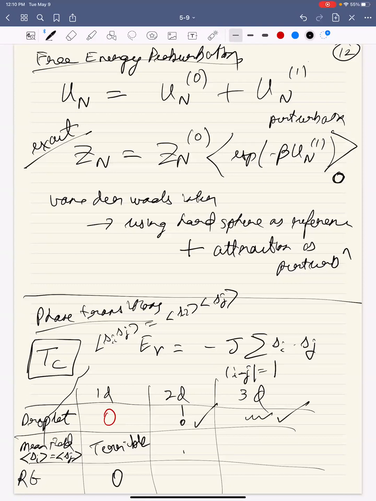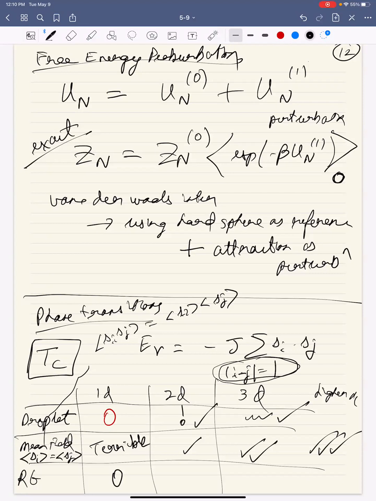The mean field argument works in 2D. It really works well in 3D. And as you go to higher dimensions, it works extremely well. So mean field becomes exactly correct as you go to infinitely many dimensions. Or, instead of only neighboring interactions, if you start having infinitely long interactions, it starts to become more and more exact.